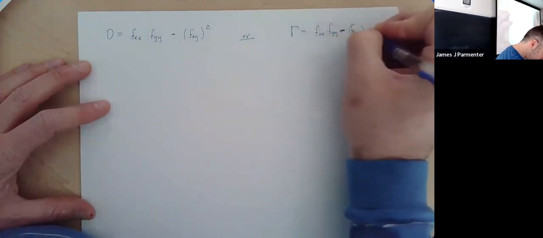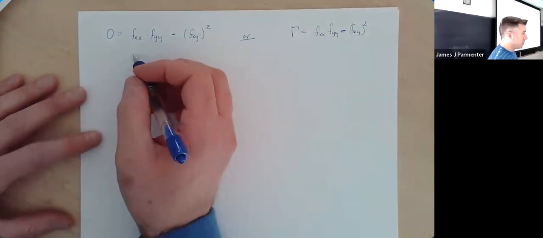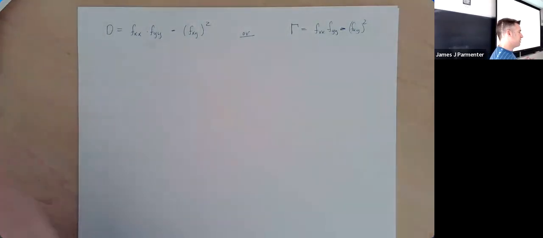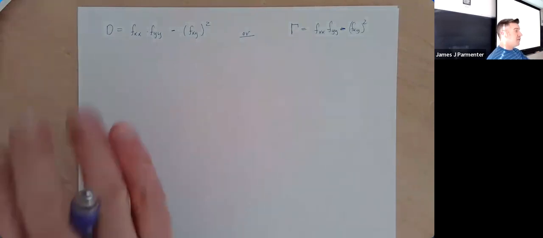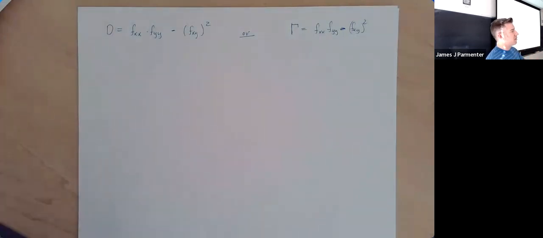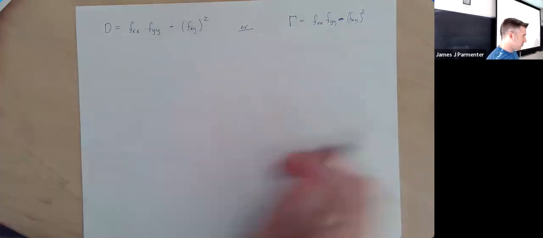In any event, you have to calculate almost all the second partials, except you don't have to calculate the mixed partial both ways. Last time we talked about how the mixed partial is the same thing for normal functions. There are examples of weird, piecewise-defined functions where the mixed partials don't work out to be the same, depending on direction, but those are few and far between, and I don't think we ever run into them in this class. So as far as we're concerned, fxy equals fyx, we're good to go.